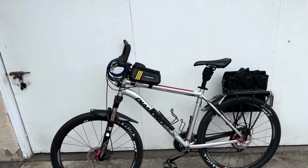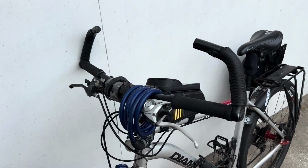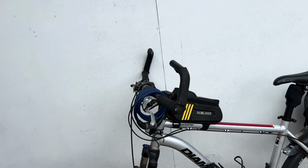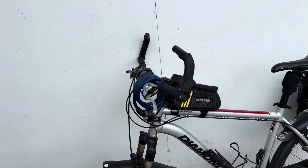I've been experimenting with bar end risers like these. I think these have fallen out of fashion, and I haven't found a whole lot of people on the internet that are making videos about them or talking about them. They have told me on this bike that I put them on backwards, but here's the principle.